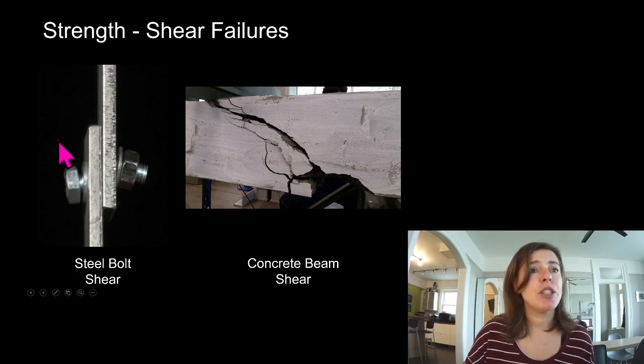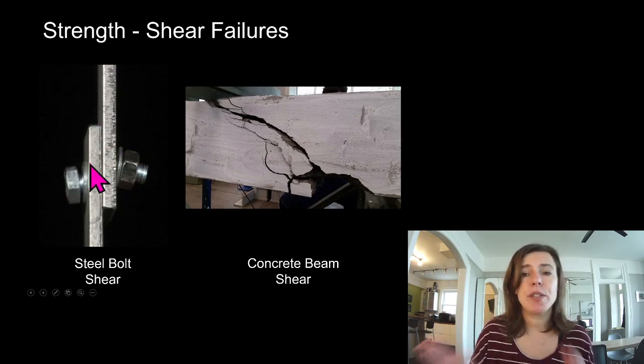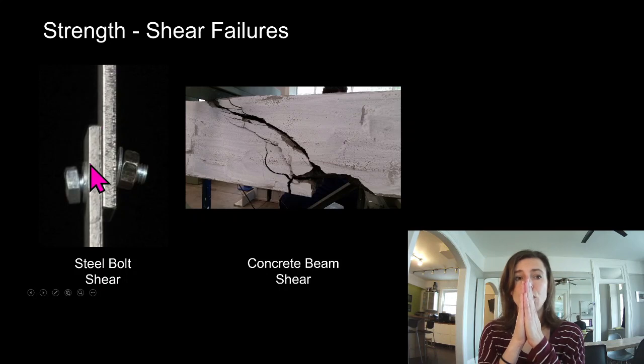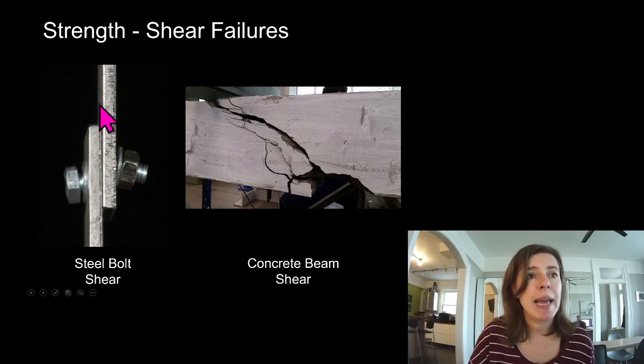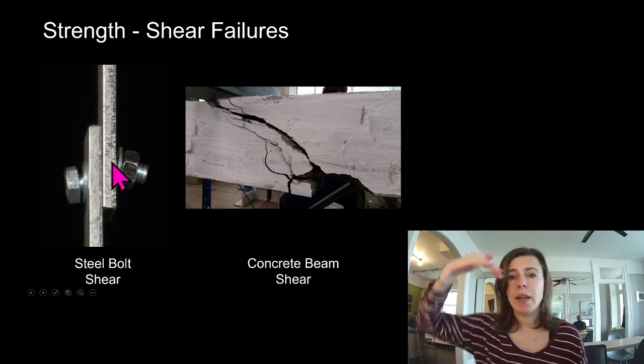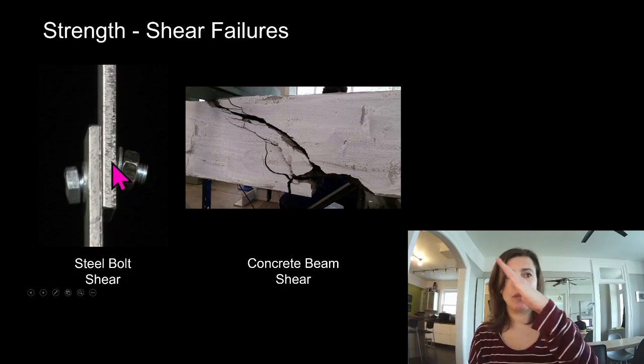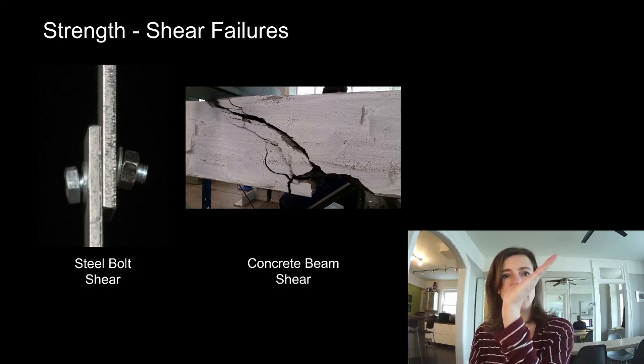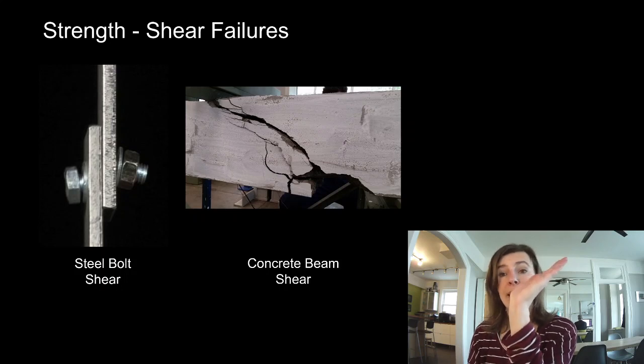Shear. I find shear easy for people to understand when it is two washers with a steel bolt slipping past each other. You can understand that this is a shear plane right here. Now, if you could cut away these pieces, the bolt inside, which failed due to this shear plane, is skewed. I can't tell what way you're seeing this. Skewed like this.